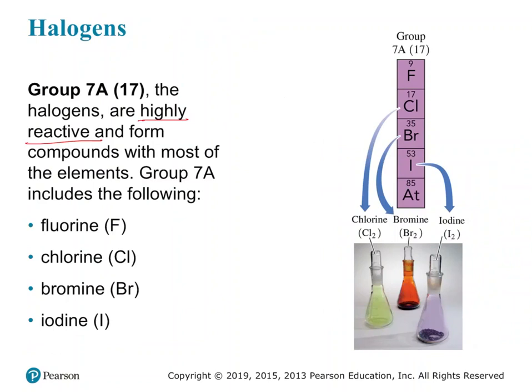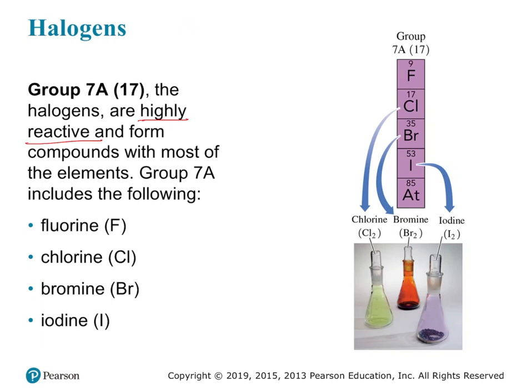Now, group 7A, or 17, so we're going to the opposite side of the periodic table. These are the halogens. So this includes fluorine, chlorine, bromine, iodine. Sometimes you'll hear scientists say iodine because it follows the names of the other elements. You might hear me say it sometimes too. Also astatine, but astatine's a little bit different, so we tend not to really focus on it too much, but definitely fluorine, chlorine, bromine, and iodine.